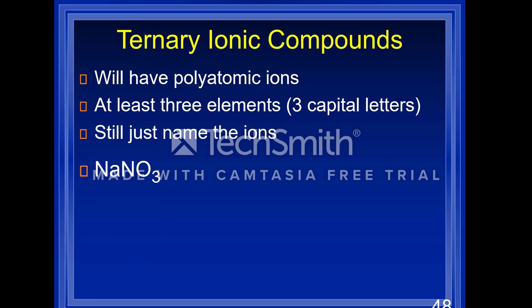So if I wanted you to name NaNO3, same kinds of decisions you made as you named them before. Na is sodium. It's a metal. With metals, I have to ask myself, does that need Roman numerals? Sodium does not need Roman numerals. NO3, 2 capital letters. Means I'm not supposed to memorize it. Means I'm supposed to flip over the yellow piece of paper, find on that yellow piece of paper, say that NO3 is called nitrate.